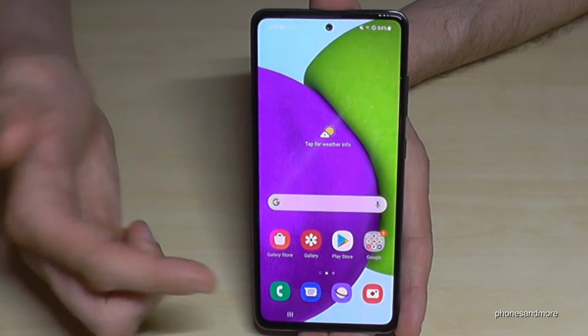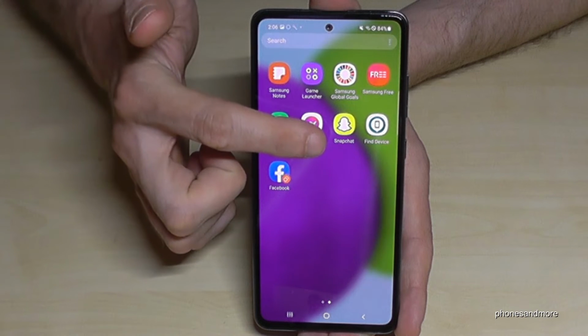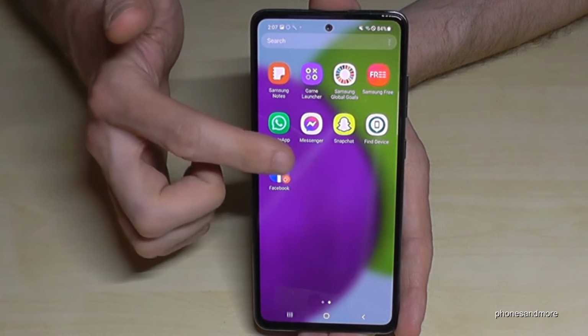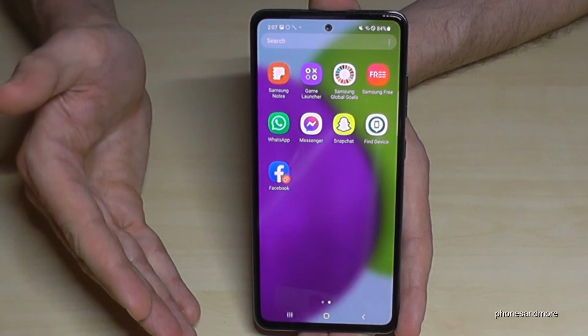Okay, now let's check the app drawer. There are no more there. We have just our Snapchat account, but not the second one. And we don't have our Instagram account here again because it is hidden now.